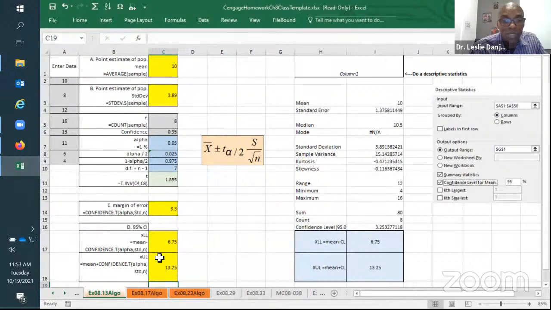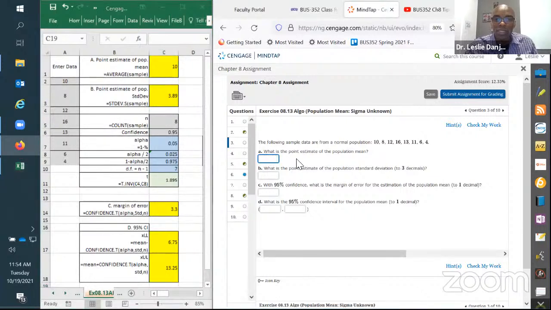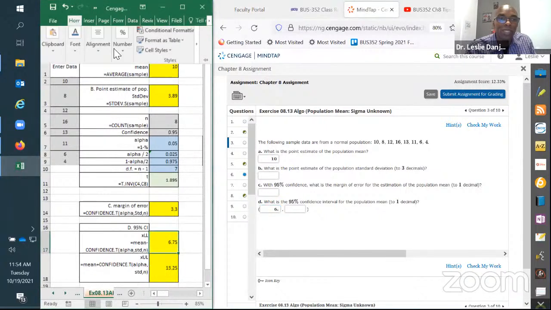So make sure you have this correct, so once you jump into that exam, you got this ready to rock and roll. All right, so I'm just gonna slide that over there like that. And what is my point estimate? All right, 10. And I'm just gonna do the lower limits and the upper limits. Make sure, you see how that says one decimal place? Move it over, y'all. So on here, one decimal place.